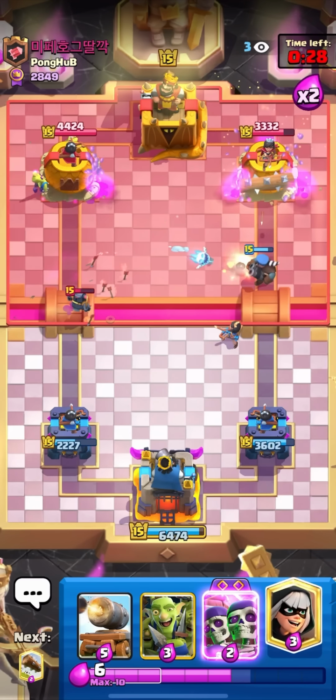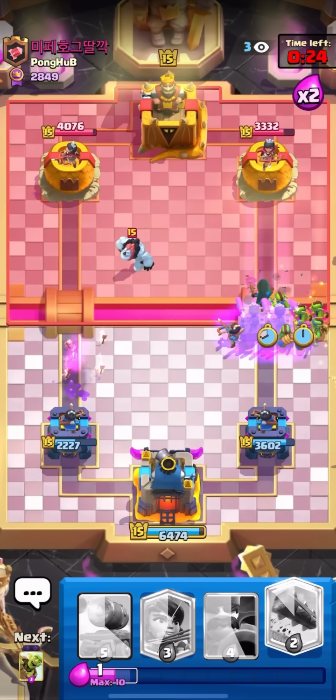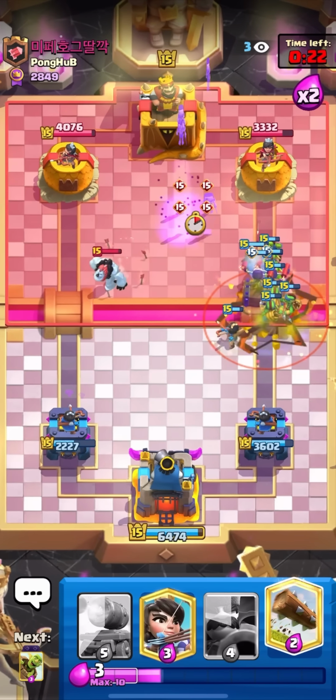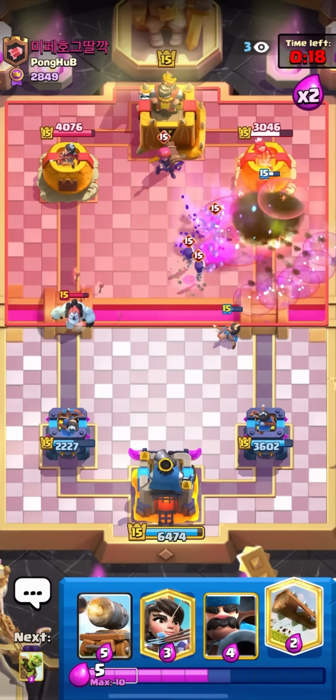Just going to let everything go. Okay, good damage, but, man, that could have went so much better. I'm going to spam everything. Evo Breakers, Bandit Gang. Come on. Okay, I forced out both of the Evos again. Perfect. Forcing out both the Evos is so good.